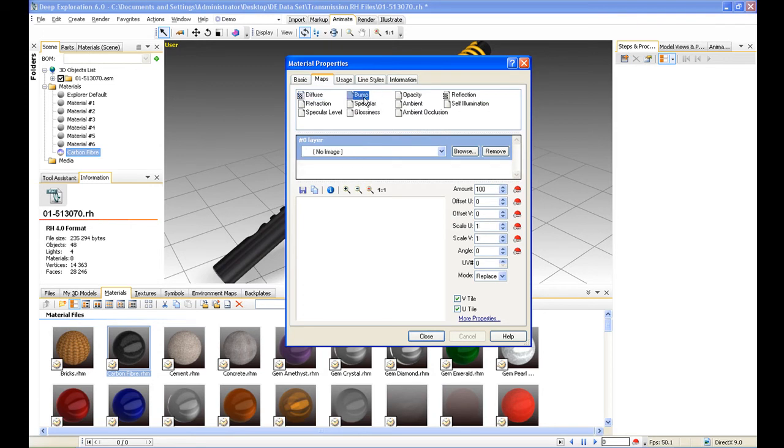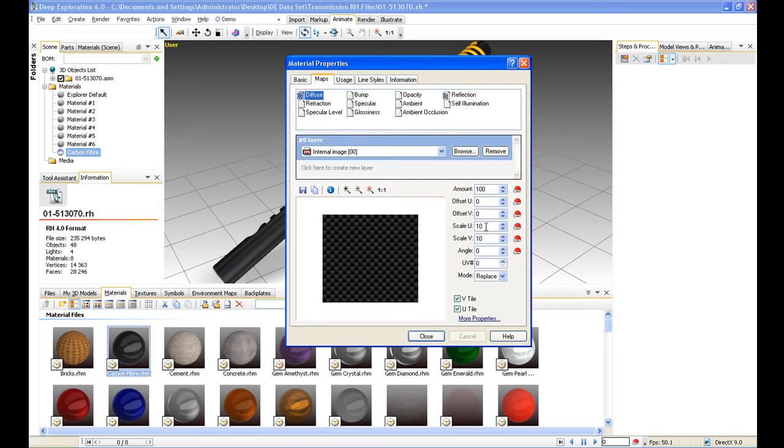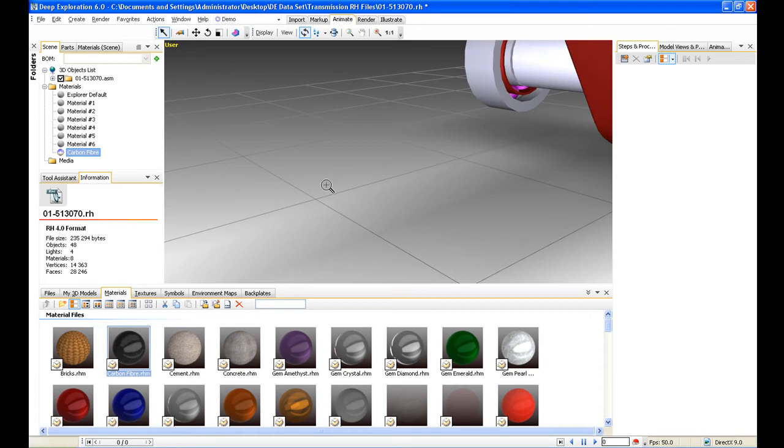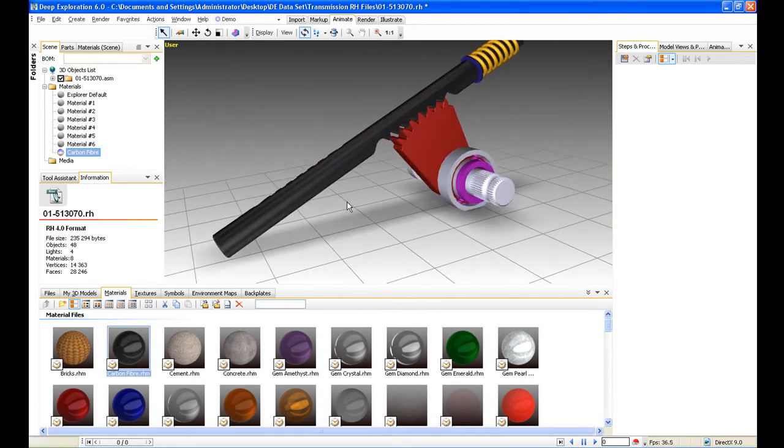Colour, different maps, so we can define different images, different JPEGs. We see the one there for the carbon fibre. If we want to specify a 3D texture is embedded into this component, then we can specify a bump map. We've also got what is being reflected in that material as well. So I'm just going to change the scale of that carbon fibre from 10 to 6, so we can just see that a little bit more clearly in our rendering.